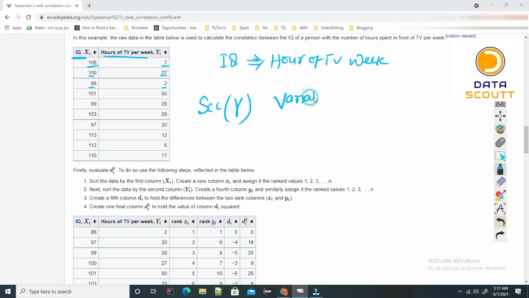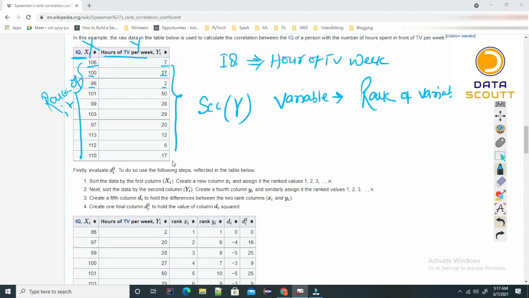Instead of the variable, we'll consider the rank of the variable, right? If this is my x and this is my y, we are not going to consider this variable. Instead, we are going to consider its rank. Similarly in y, we are going to consider the rank of y instead of y.